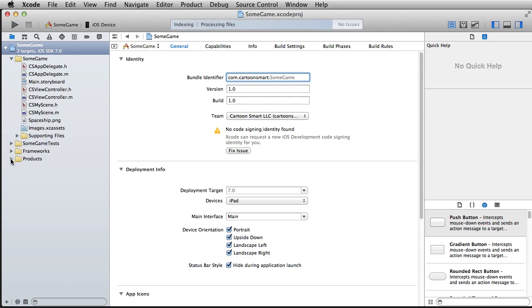Even though you might be creating a .app file, all right, you can't just take that .app file and dump it into iTunes Connect or email it to yourself and then open it up on your iPhone or iPad. That's not how it works, okay? It's kind of that little security thing, right?